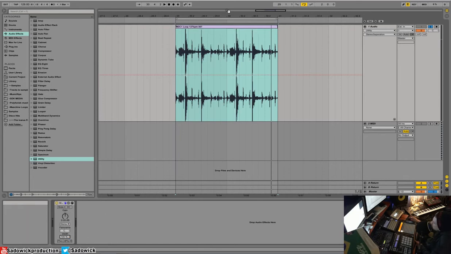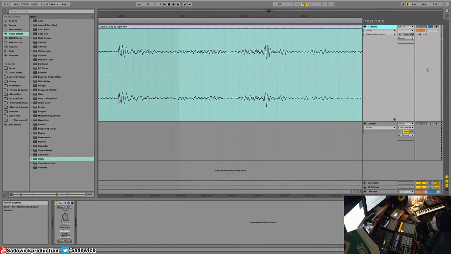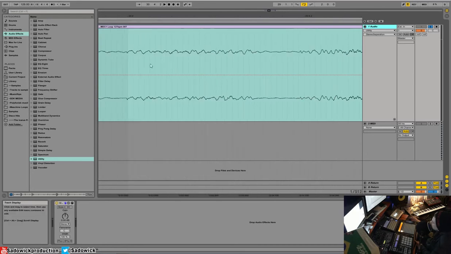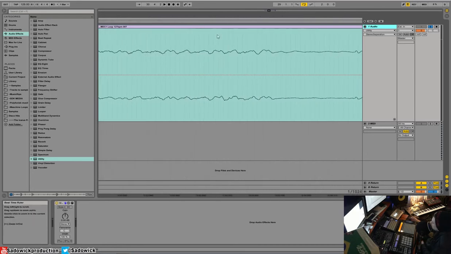The phase: what this does is, you have left and right signal, and you have these little wavy waveforms. When you invert the phase of left or of right, one of them gets flipped.